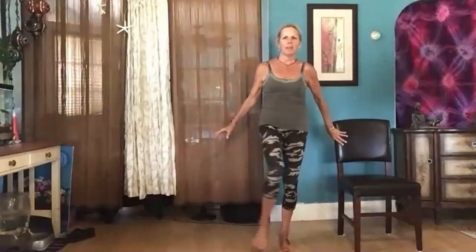Good, so wiggle out your hips. Yeah, so a lot of times that supporting leg is taking on that entire workload. So even though it appears, it's like an optical illusion, that the other leg was doing all that work, that supporting leg was like, oh no, it's all me. So let's make sure we do both sides.